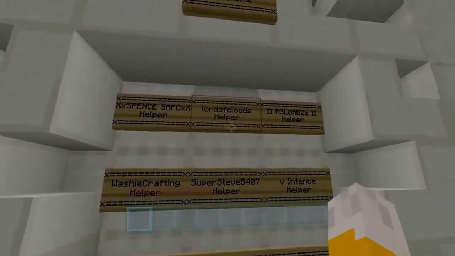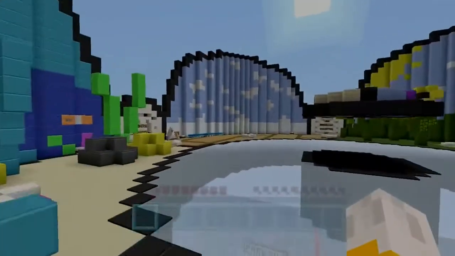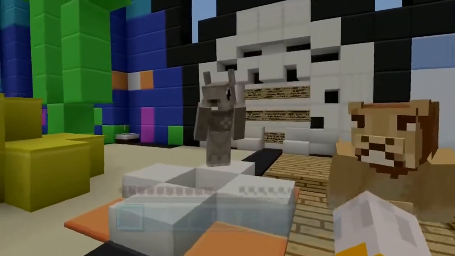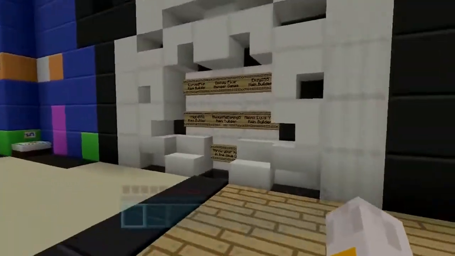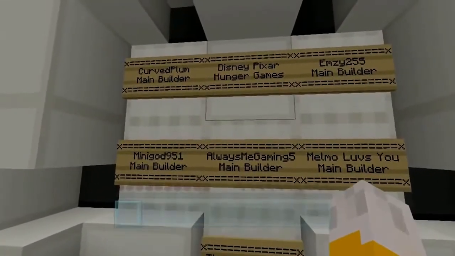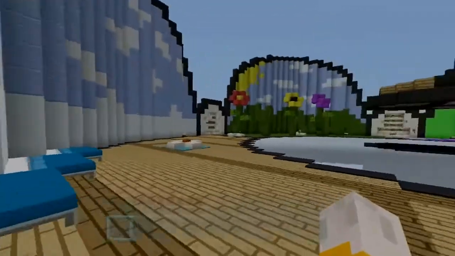Oh, these are all the people that helped build the map. So a big shout out to all of them, and a big thank you for helping build the map so we can play it. And here is one of the map builders right there. That is MZ, who's one of the people that helped build the map. And here we go. So Disney Pixar Hunger Games. These are some of the main builders. So big shout out to all of them.